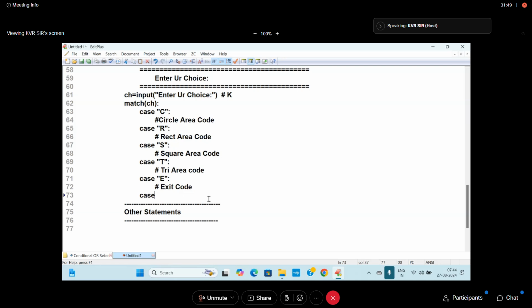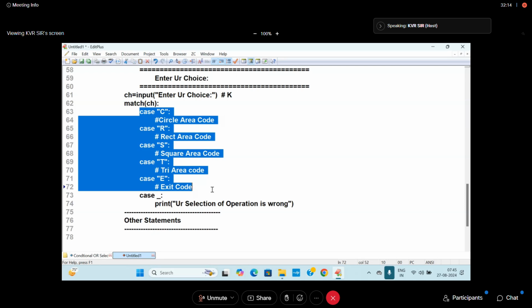That's why I always recommend to you people, write case underscore colon, and simply print off, your selection of operation is wrong. Try again, I will say. These are all called what? Different types of what?